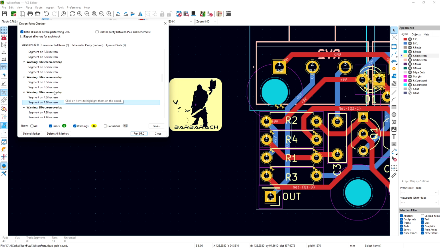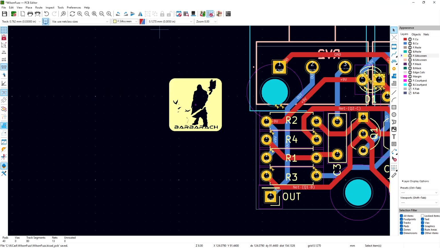Okay, silk screen again. This one is here. And I think it shows one for this line and for a line for R2 and line for R4. So it's kind of complaining twice about them. We're going to exclude this. You see, this is kind of doing it several times. I'd say it's probably this line and then that line and all combinations of them. So I'd say we're just gonna... It's so annoying. It detects this as a double click, I'd say. Must be something with a new version.